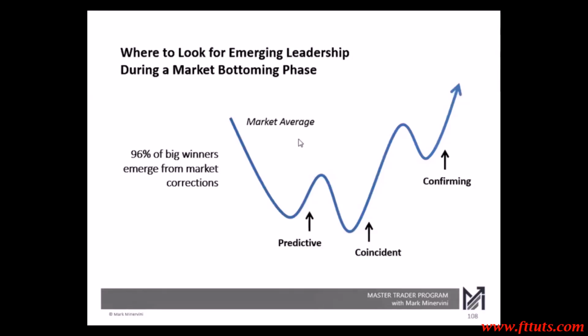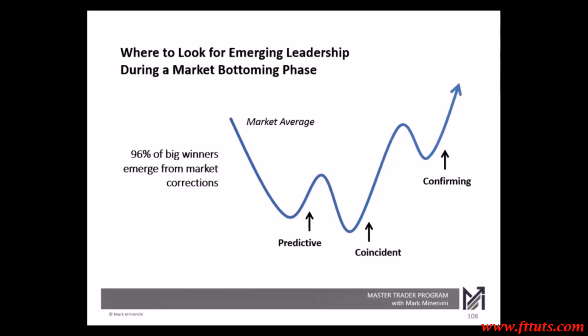So the general market is moving down, and sometimes it goes down in a couple of waves. And even before you get the last wave down, you'll have some stocks start to break out of bases. And this is what we call a predictive move. So back in 1990, we bottomed in October of 1990. And prior to that, there were stocks like U.S. Surgical and Amgen and a bunch of medical stocks. And I'll show you a few examples later on.